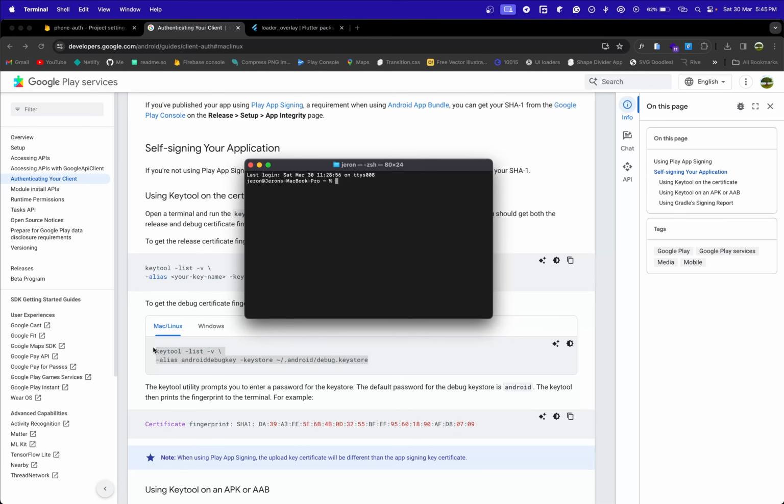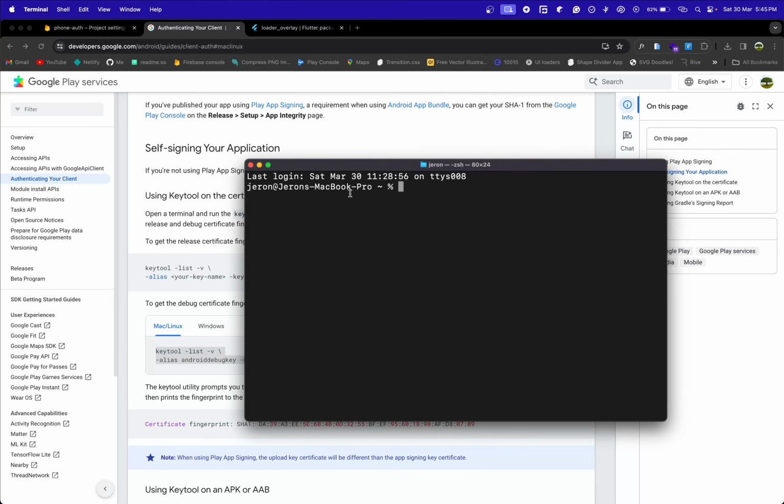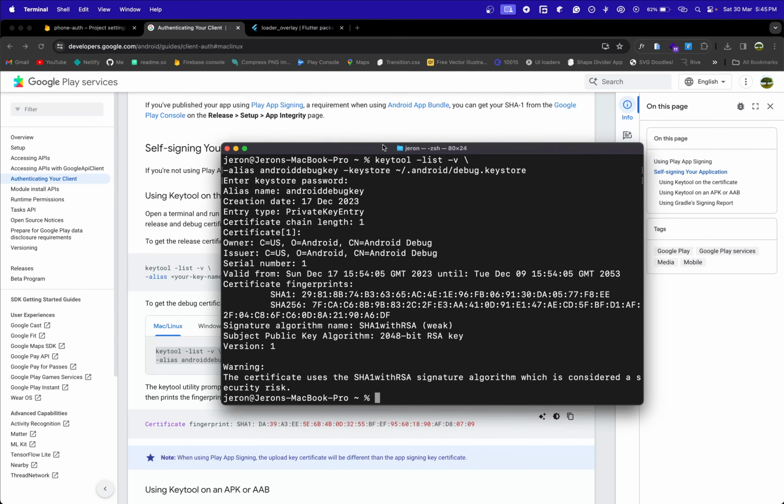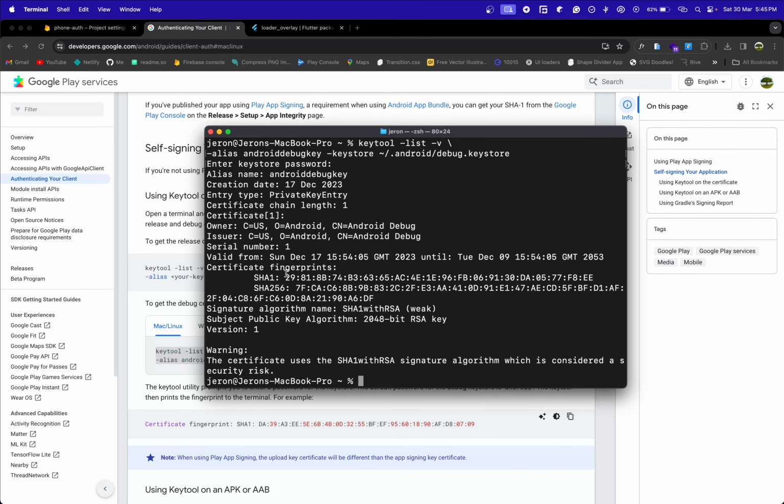So if you're on Windows, you can open your CMD terminal, or you can use the terminal of VS Code or any editor you are using, just any terminal, and then paste this command here. So I'm going to zoom in and then paste this command. When you are being asked to enter key store password, just enter android, in lowercase, and then this is going to generate some signing keys for you, right?